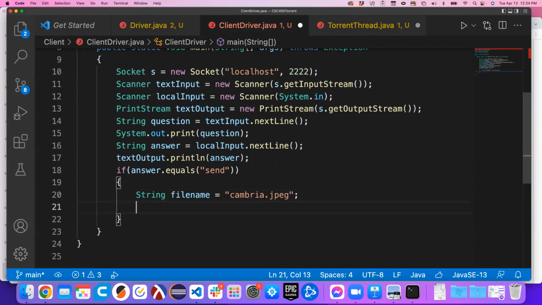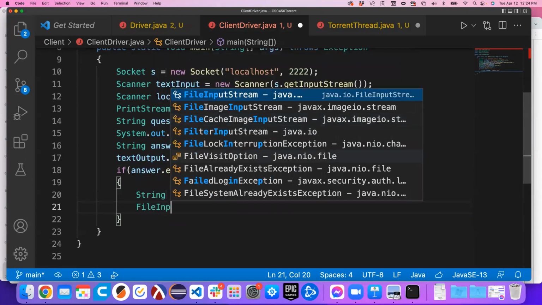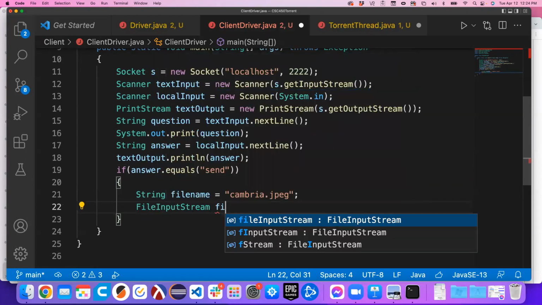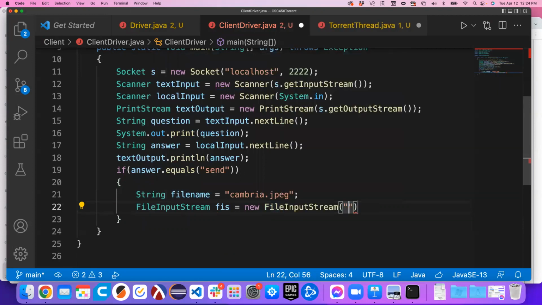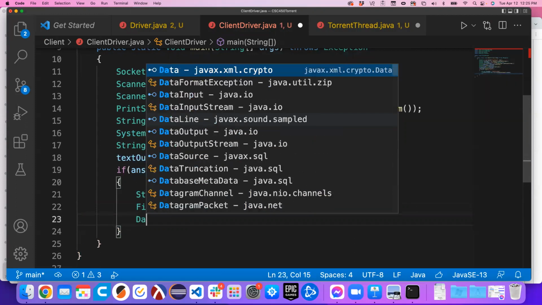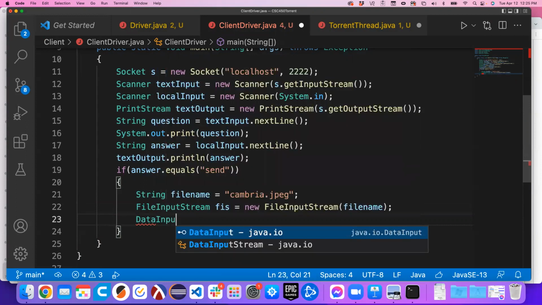All right, so now we're going to need a file input stream here. File input stream, and this is going to be around file name. All right, then we're going to need our data input stream.